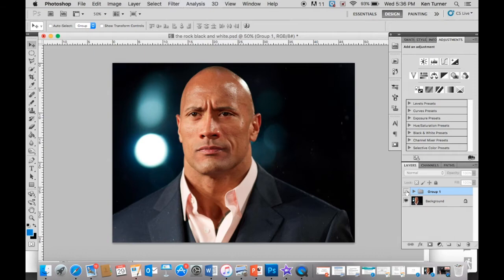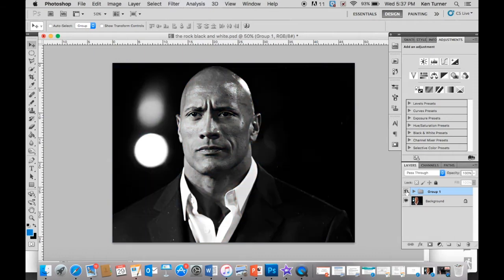Ideally, you're going to use your own images. You certainly don't want to take anybody's copyrighted material and use it as your own, but this is for educational purposes, and so we will use a Google image, in this case of The Rock. So here he is in color. This is as I pulled it off the internet, and after we've created the dynamic black and white image.